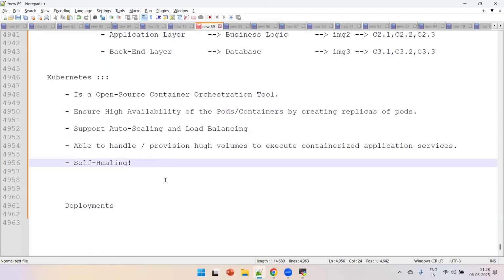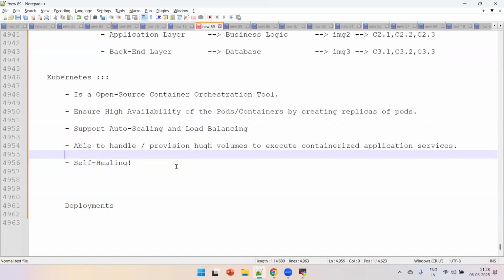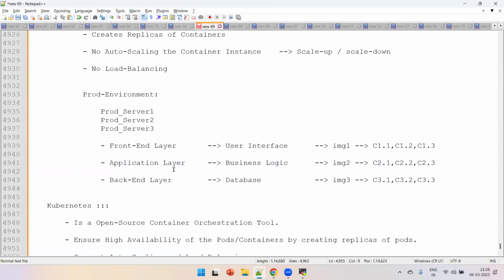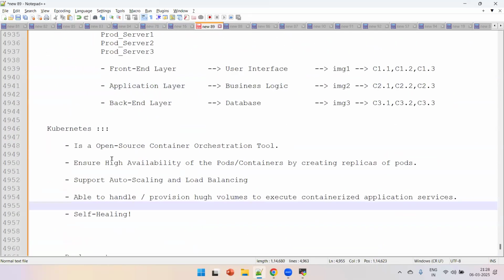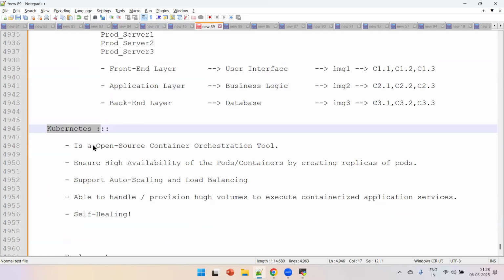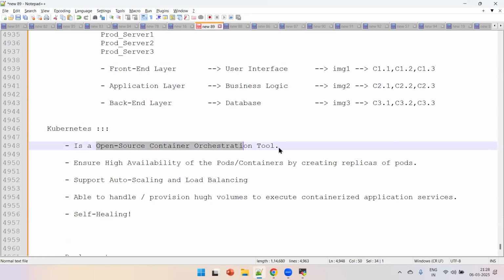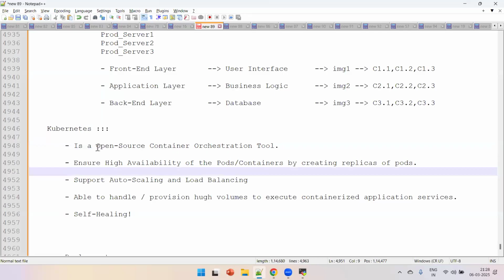So I'll show you how all these things happen. We have something called Kubernetes controller objects. Through that, we can achieve it. All right. The important thing here is that the Kubernetes which we are going to use is open source Kubernetes. We are not going to deal with any managed services like Elastic Kubernetes Service or Azure Kubernetes Service. Here you'll be learning only about open source Kubernetes.